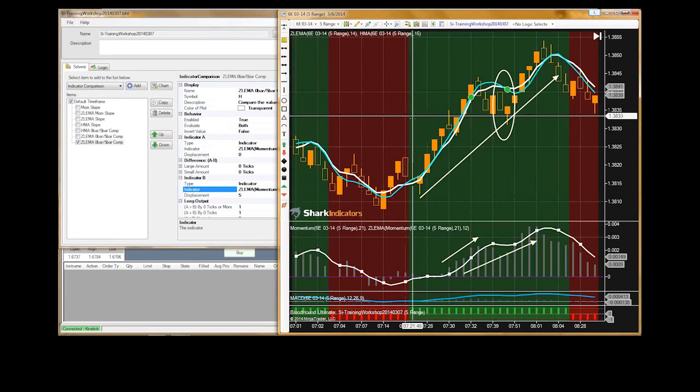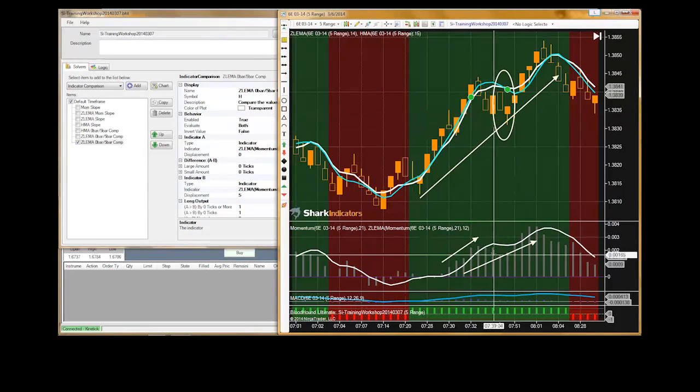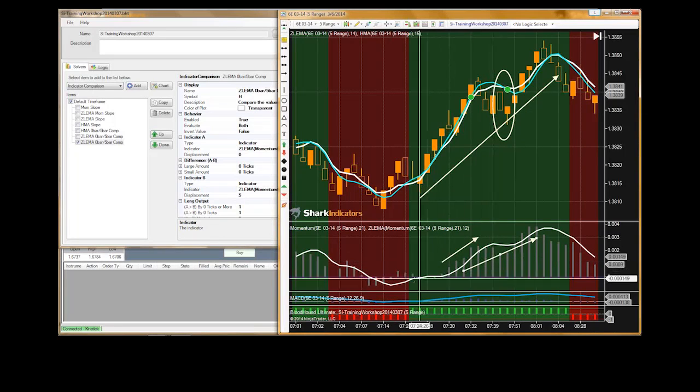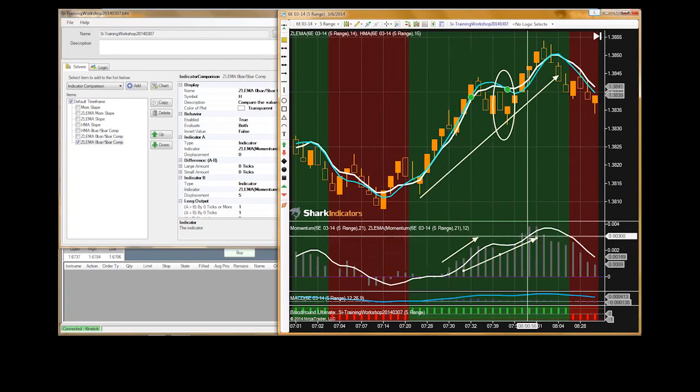As we look at the chart, we can see that technique worked pretty good here, giving us a long output for this entire movement of the momentum indicator.